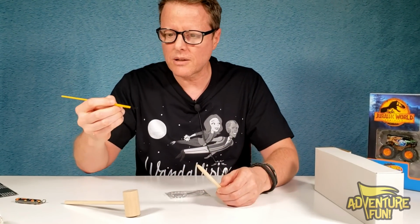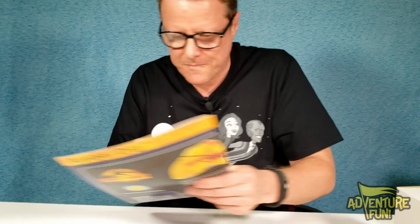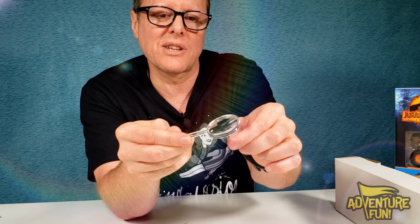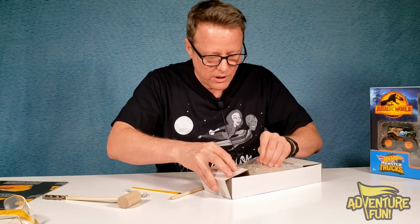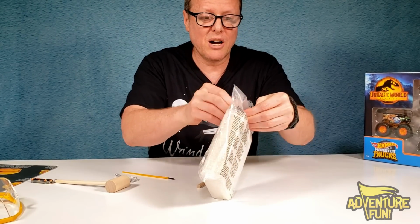Okay, so then we got a little brush. Look at that little brush right there. Oh, and there's your little thing to chisel away. Oh man, and look, the magnifying glass. Does it really magnify? Well, it kind of distorts. It kind of magnifies, yeah. But you know what's even funner than that? You go outside, let it capture the sunlight and start burning things on the ground. No, that's not what we use it for. Okay, here we go. All them bugs we just read about, they're right in there. That block of brick, that brick of a block.